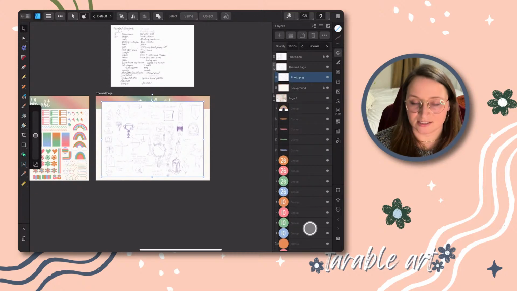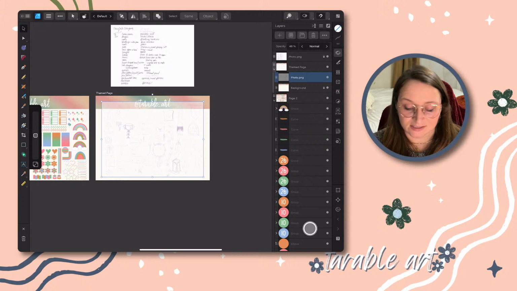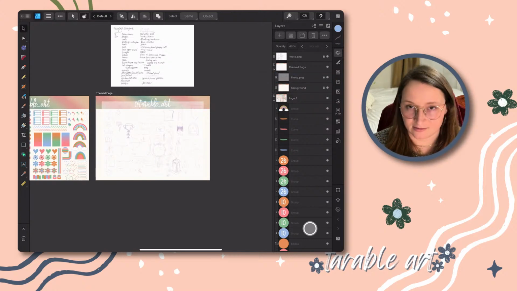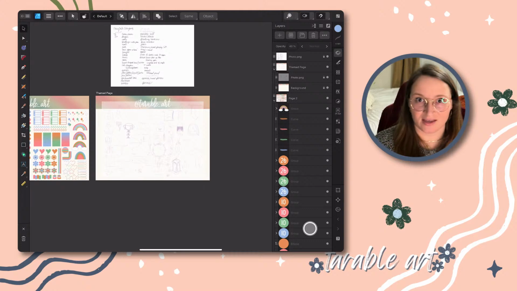And what I typically do is I'll open up my layers menu again, and in the opacity area, I'll just drag this down just so it's not so obnoxious. And then I'm going to swipe to the left again, and I'm just going to lock this. So now I can draw on top of it, and I can find my shapes.